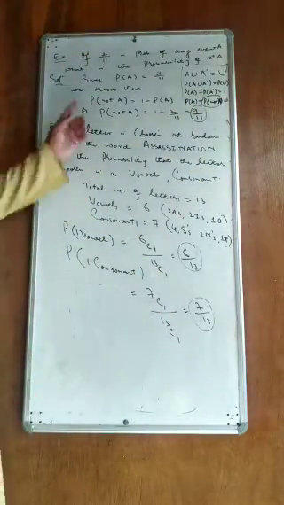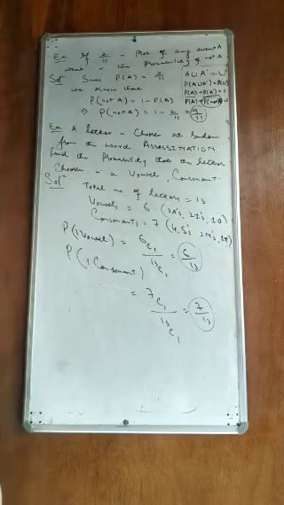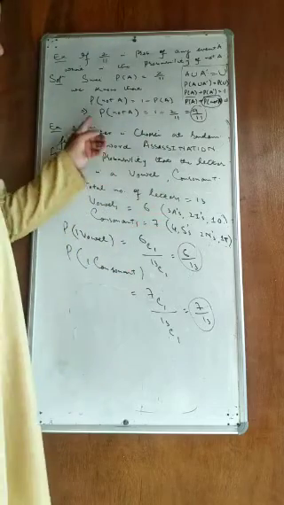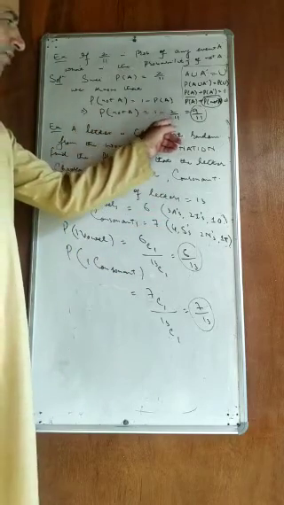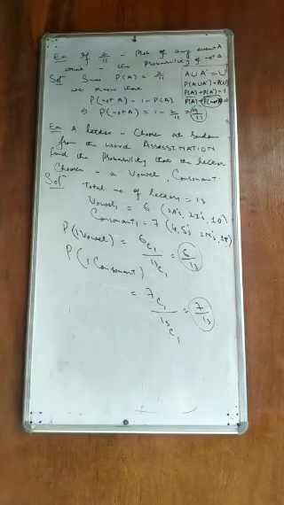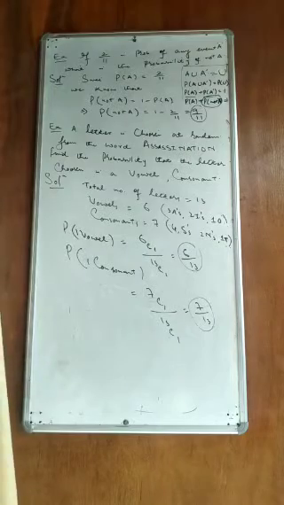ये मैंने लिखा है कि since it is given that probability of A is 2 by 11, and we know that probability of not A is always equal to 1 minus probability of A. So probability of not A is 1 minus 2 by 11, that is 11 minus 2, that is 9, so 9 by 11 is the answer. ठीक है? Next question is, this question is a very important question.